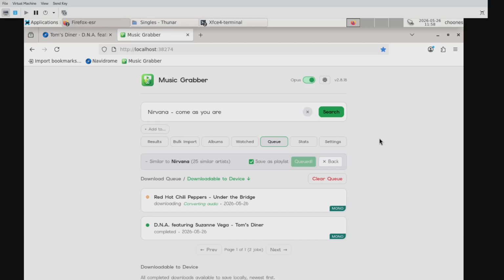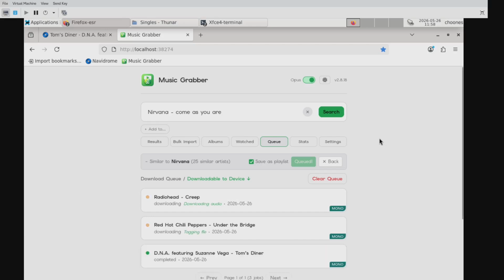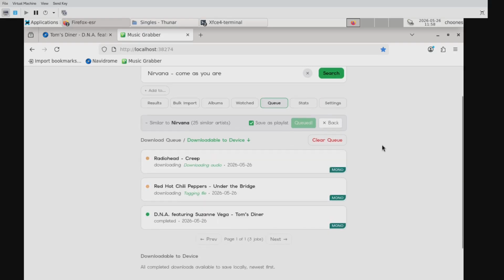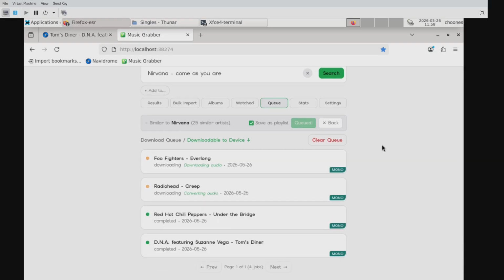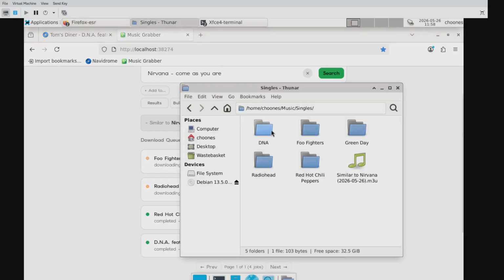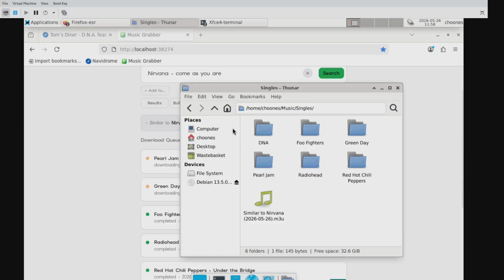Check back to the queue to watch it work. You can check the file system to see the playlist and files arriving.